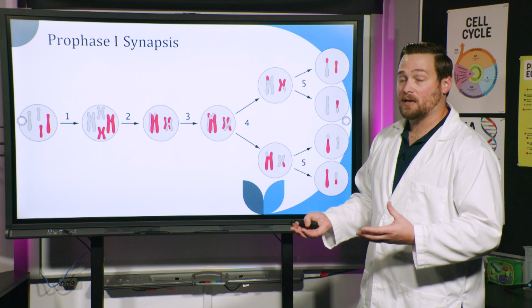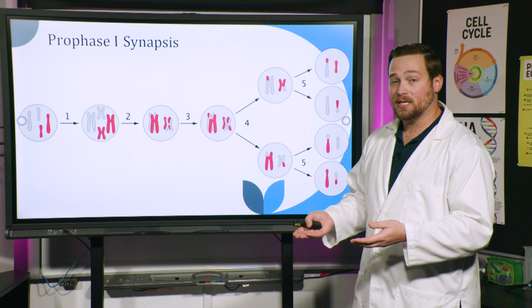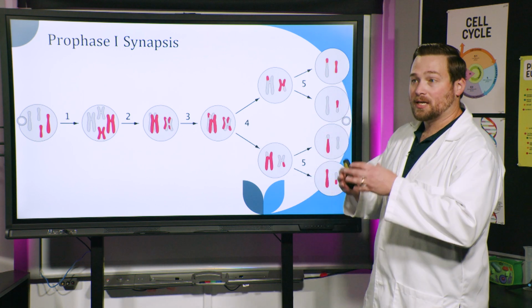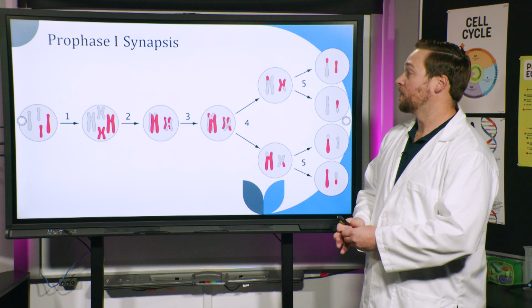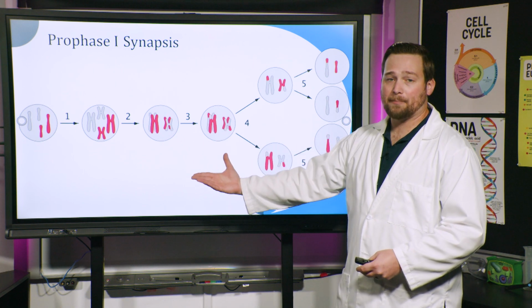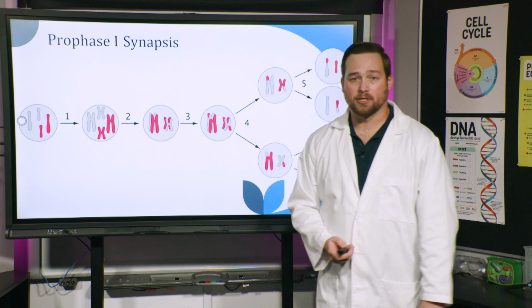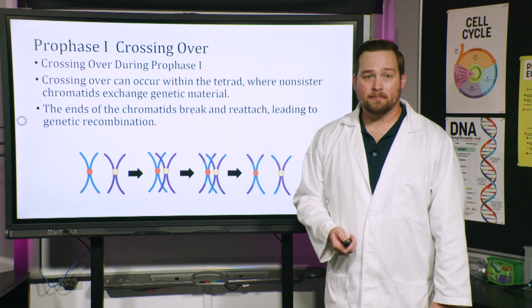Although you have the same parents and they have the same DNA, you don't always get the same DNA because each gamete is different from each other, okay? So this is kind of an overview of what's happening in meiosis, but I just wanted to take a second and talk about that crossing over happening here in the middle, okay?